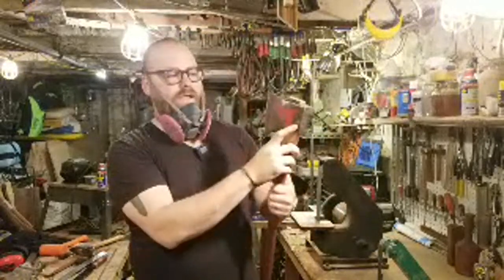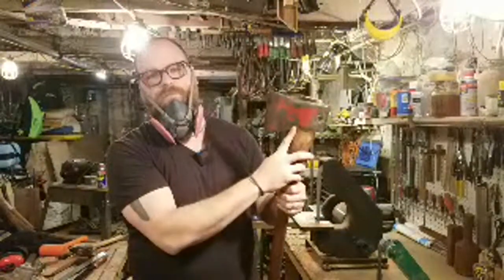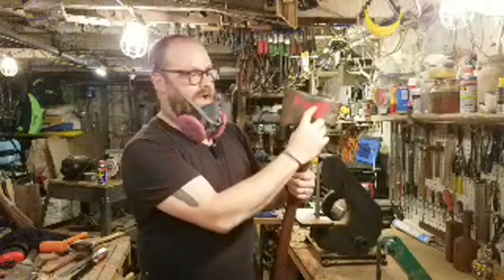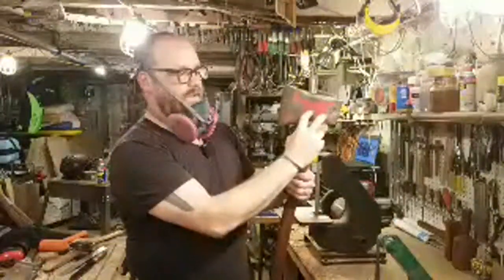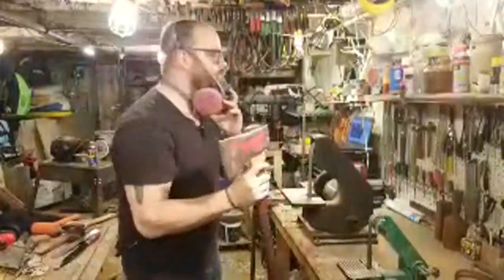Ideally, the ideal depth to get your wedge is two-thirds of the way down. So usually you want to set your kerf about that depth and then you want to hit the wedge in. Now I got a little bit less than halfway, so I would have liked to go maybe another half an inch or so, but this is okay.